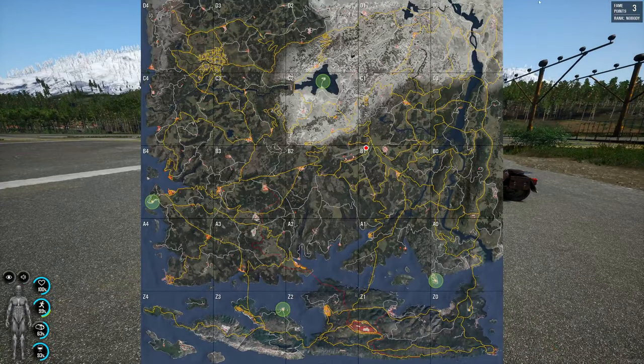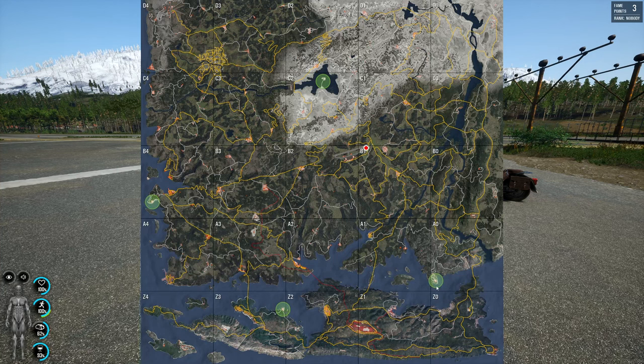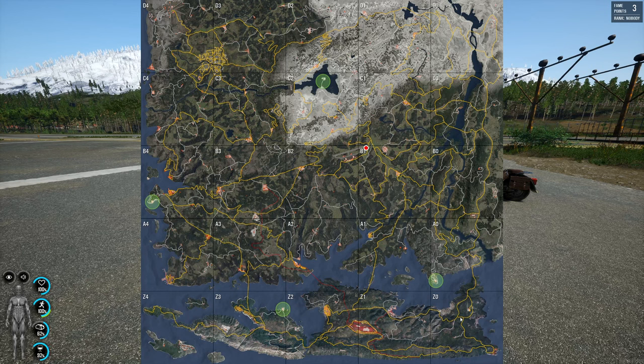And the traders: four traders, C2, B4, C3, C2, and A0. Also, it comes with two new points of interest, which are the airfields. I just have to find them because I can't remember where they are. I'm sure one is in A4. Yeah, there you go, there's an airfield there in A4. And the other one is in Z0. You can see there's another airfield there.